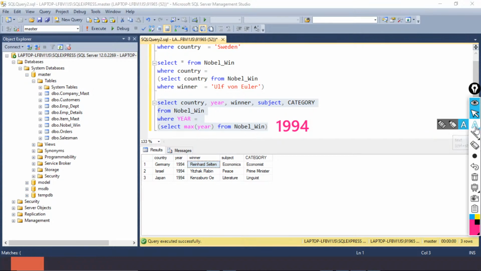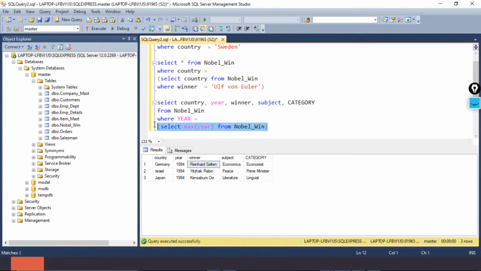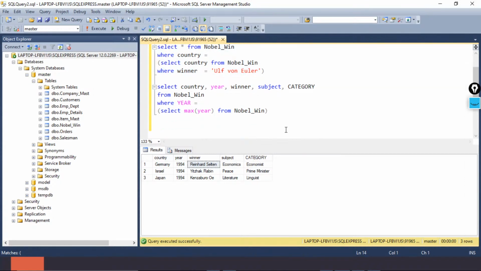So that brings us to the end of subqueries with the where clause. Using the where clause, we can retrieve several outputs. Let me clean this. Now in all these cases, we have retrieved only one output from the last query, from the second query basically. What if I want to retrieve multiple outputs?